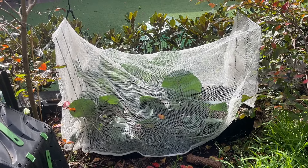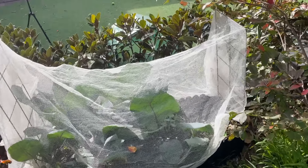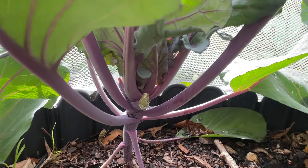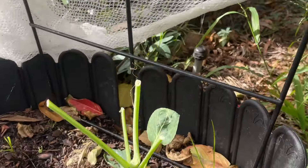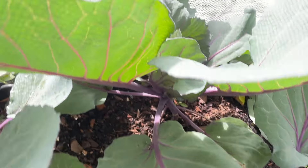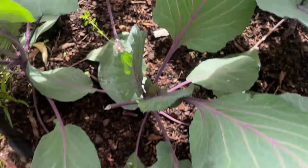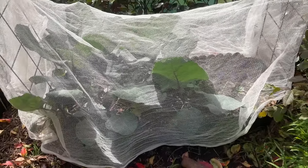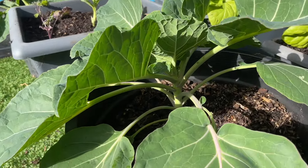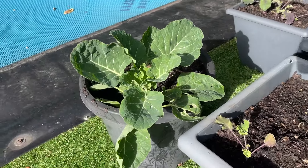Here is my purple cabbage under the net. They were so promising until pests decided they also looked fantastic — that's why I've netted them. Look how big and beautiful these leaves are, and yet someone else has been enjoying them. The Brussels sprouts have been completely chopped off — I'm guessing possums. They seem to still be developing strongly despite being attacked, so I think they'll be fine. One Brussels sprout plant is healthy and happy; the other, unfortunately, will not be fine.